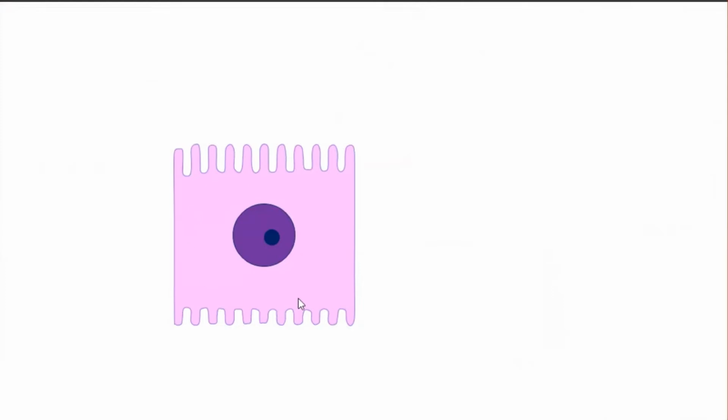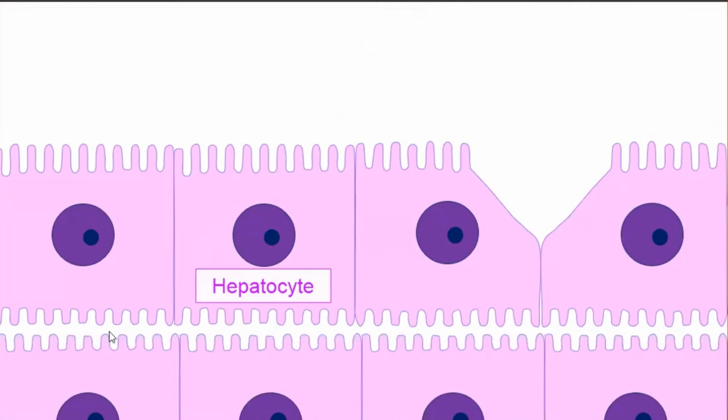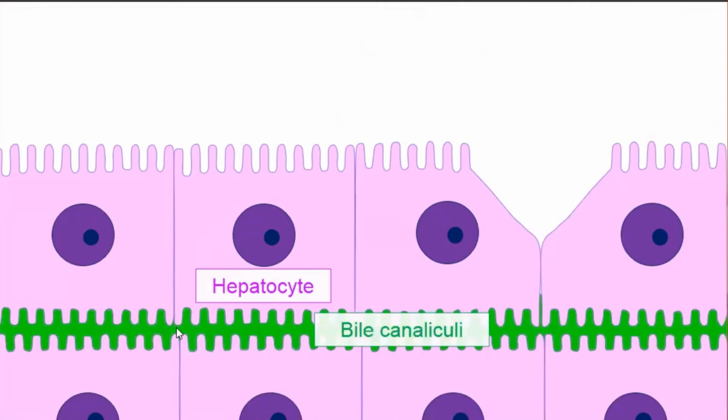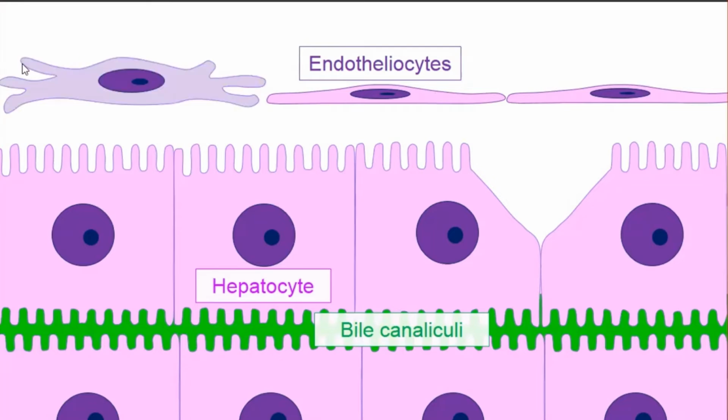So the most important cells of liver, the most known cells are hepatocytes. Also, there are neighboring hepatocytes. They form hepatic plates. Between them, there is a bile capillary or bile canaliculi. And also we have here wall of the sinusoid. There are endothelial cells or endotheliocytes. Inside the wall, between the endotheliocytes, there are Kupffer cells. It's macrophage of liver. It's Kupffer cell or stellate macrophage.